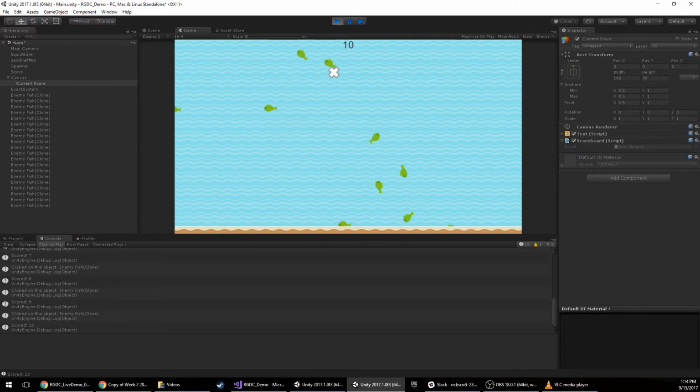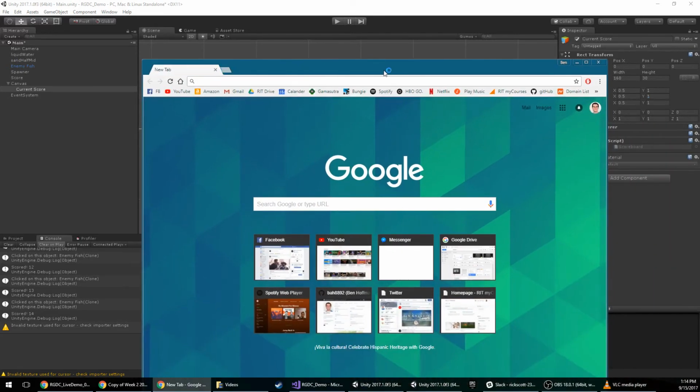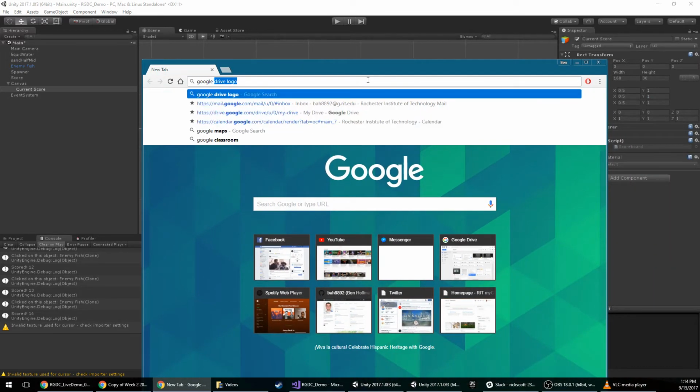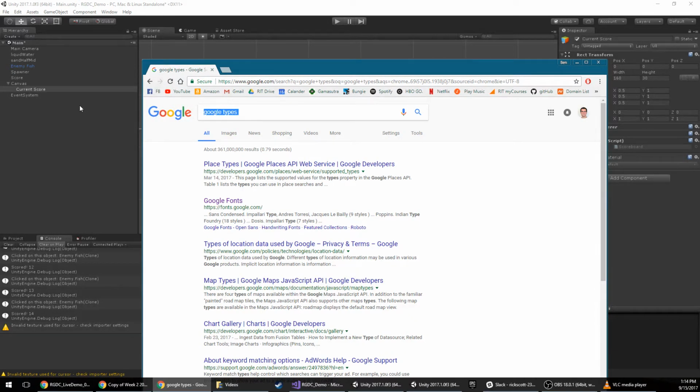So that's good, but that font is really ugly. I really don't like that. So what I'm going to do is just go onto Google real quick and type in Google, not Google Types, whoops, Google Fonts, if I can type.